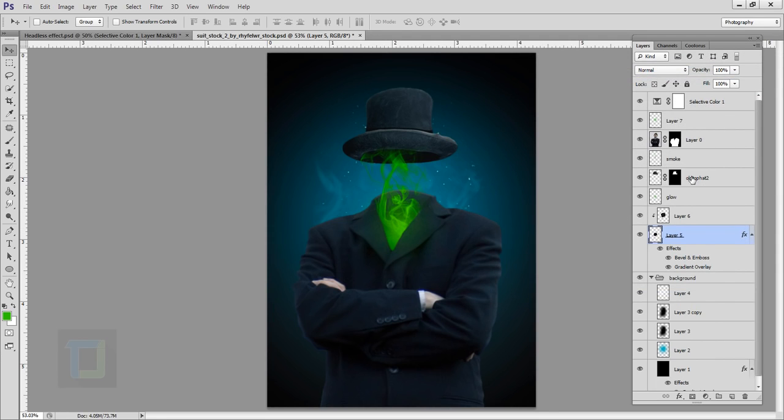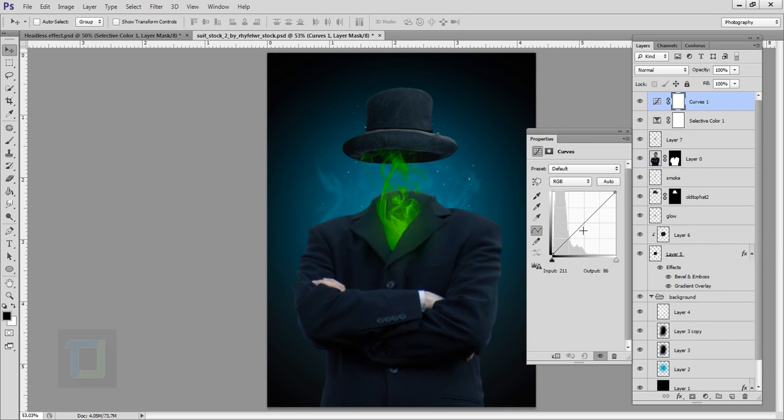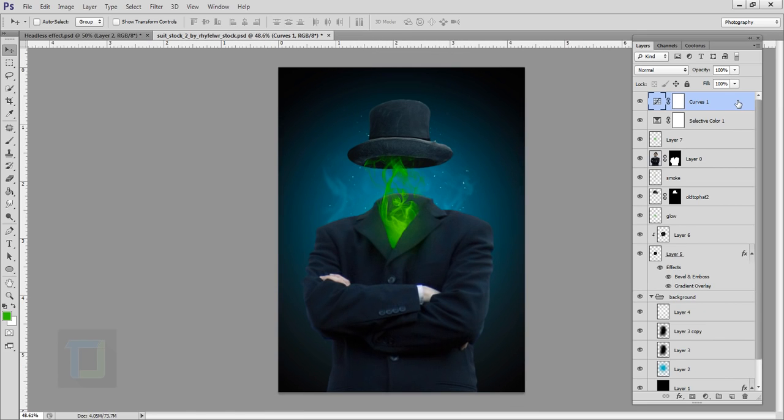And for overall brightness, you can always create a new adjustment layer, and you select curves, and here you can make it overall brighter, and then you can control the brightness from here. So this way you can give it more punch and really vibrant look. So I think this is looking pretty amazing. And you can also do one thing.